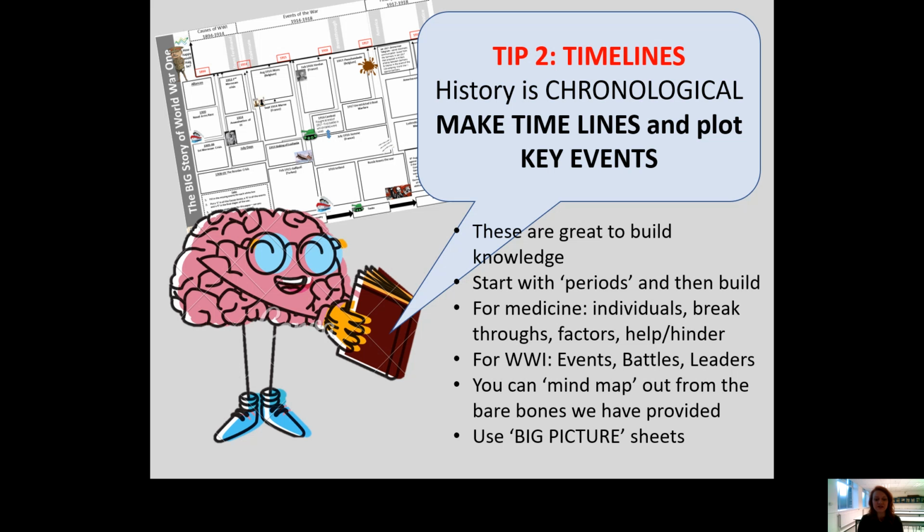For World War I, my suggestion is to look at causes, battles, and then the end of the war. We haven't got on to the end of the war yet, so focus on the causes and the battles. Start by thinking about leadership, maybe, key knowledge for each one, and use those big picture sheets. You've got one pictured on the slide just there. We've given you those for medicine and World War I. They're brilliant revision tools as well.